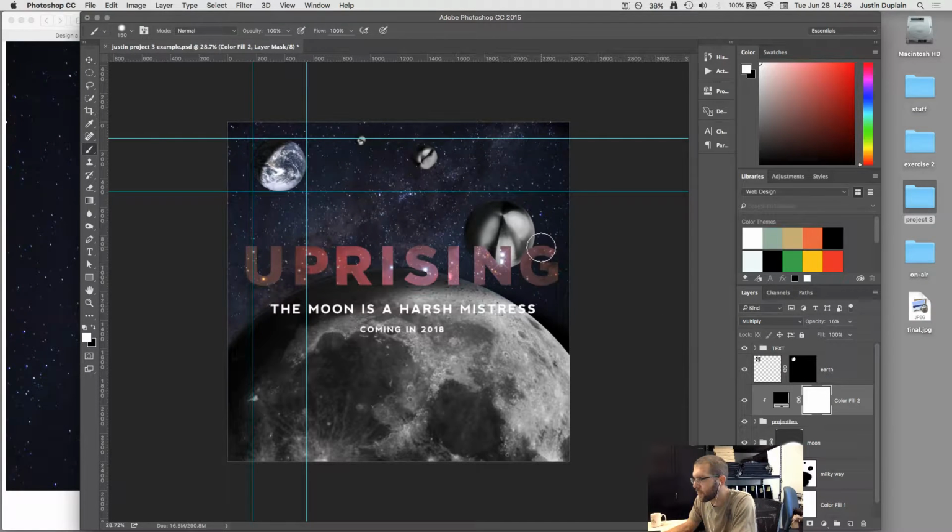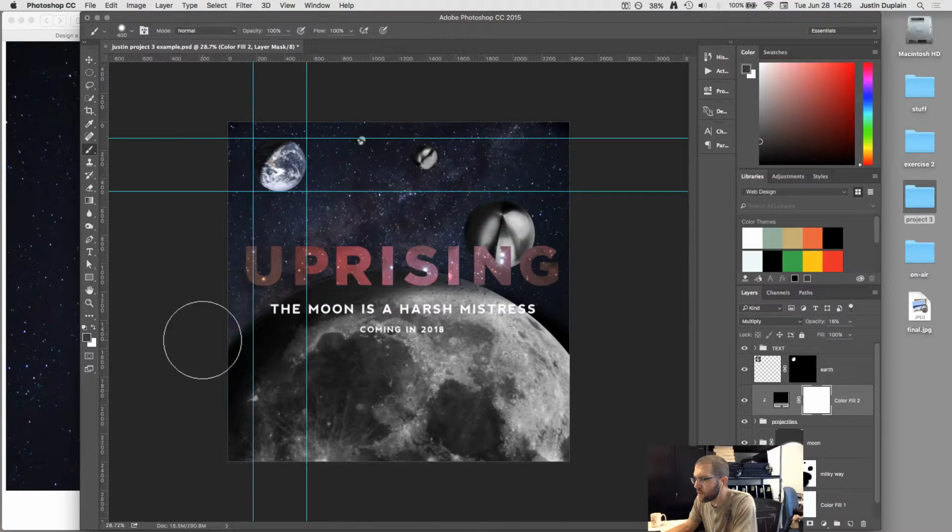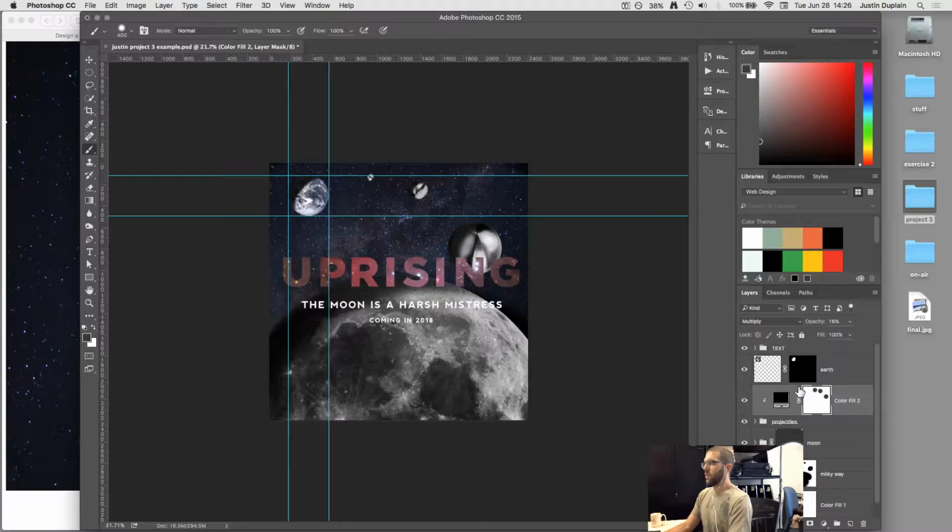Okay. And maybe just a little bit of masking to reveal a little bit of brightness on the side. Okay, that moves them down just a little bit. I think that helps. Okay, so I've got my moon, I've got my little projectiles.